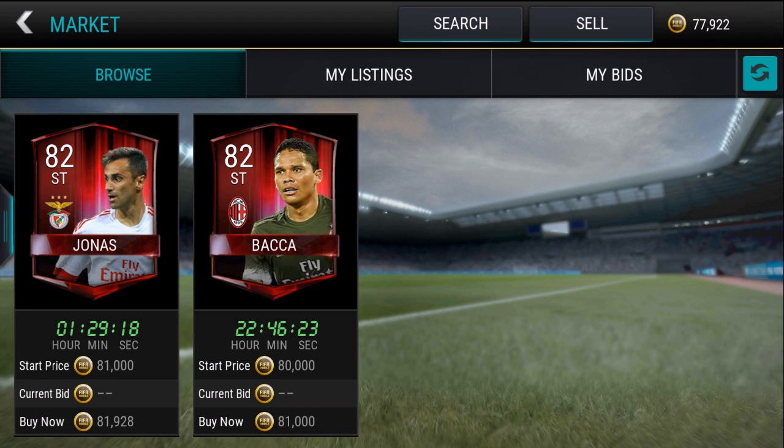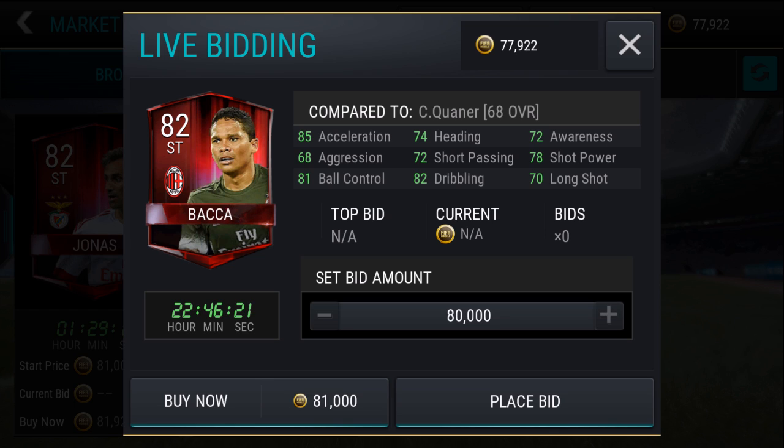Or do I go after someone like Carlos Bacca? 81,000. See, that's so tempting right now for me to do that. 70 long shot, which isn't amazing, but good ball control, good acceleration, good dribbling. That's really frustrating, though, that it doesn't really show his finishing. But 81,000 would be pretty easy for me to obtain.